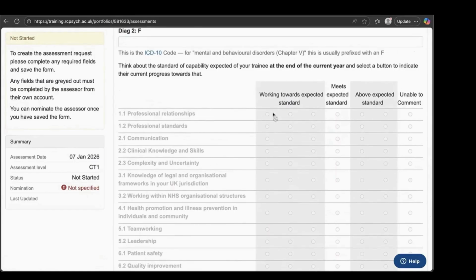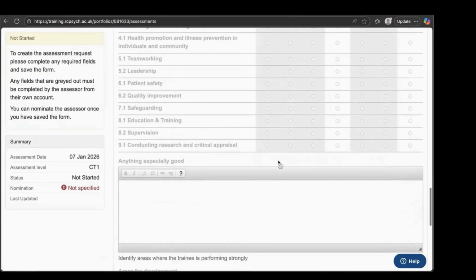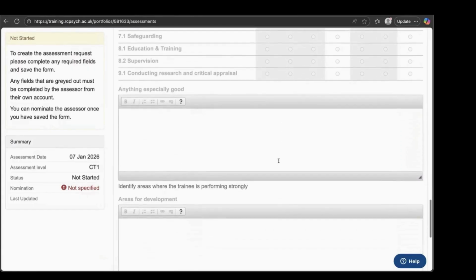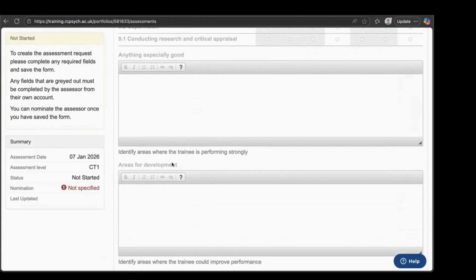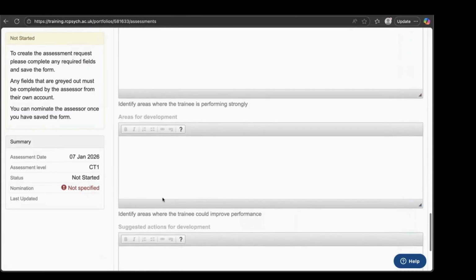This is a sort of scale, a Likert scale, and it will determine whether you're working towards the expected standard for CT1, or whether you meet the expected standard, or you're above the expected standard, or they're unable to comment. So this will be completed by your supervisor, and then they have a free text box here about anything that was good about your assessment, and then areas where they think that you need to develop.